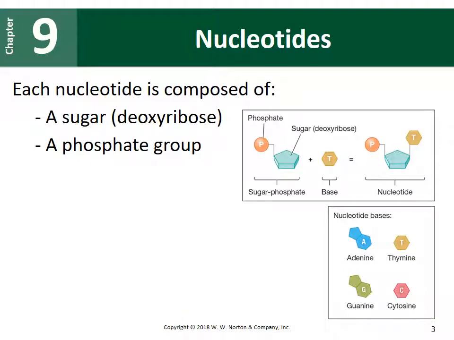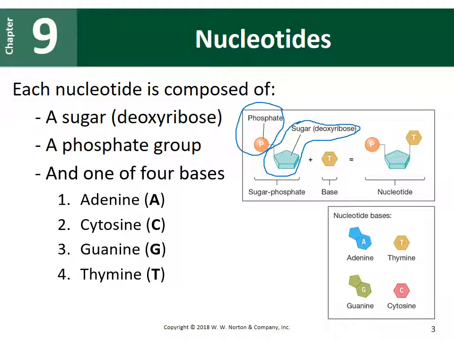Each nucleotide is composed of 3 parts. In DNA, it includes a sugar, specifically a deoxyribose sugar. To that sugar, there is a phosphate group attached. So we have our phosphate group and deoxyribose sugar. The third component is called a nitrogen base. And there are 4 possible bases that can be attached into this third spot. These 4 possible bases are adenine, cytosine, guanine, or thymine. And you can abbreviate them as A, C, G, or T.